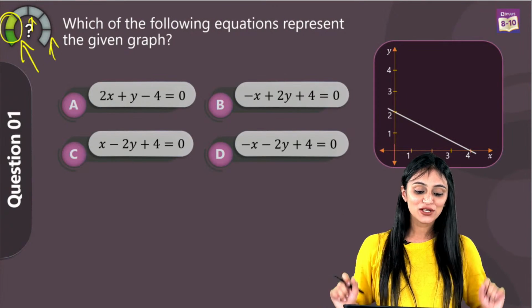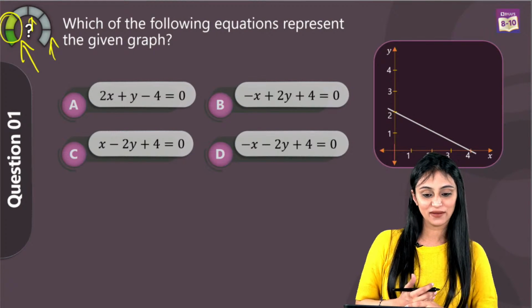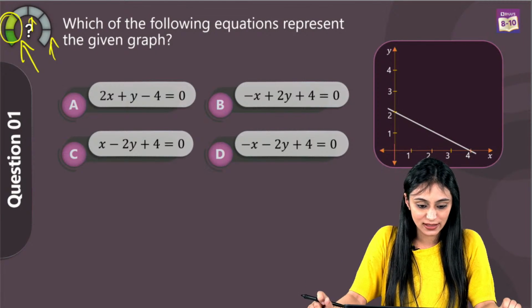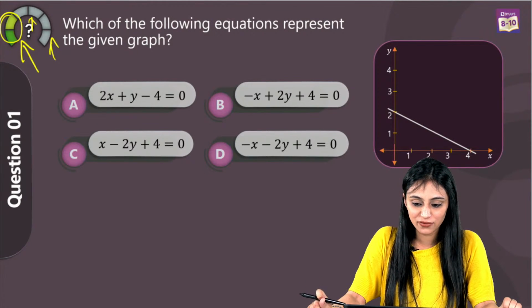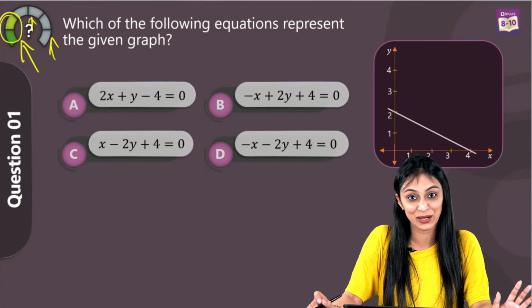Okay. So, which of the following equations represent the given graph? I can see that people have started writing their answers B, D, and A. So, let's see what the actual answer is. Okay, someone is saying, hi ma'am, tough time with this chapter. Don't worry, by the end of this session, you would start loving this chapter, I'm sure.